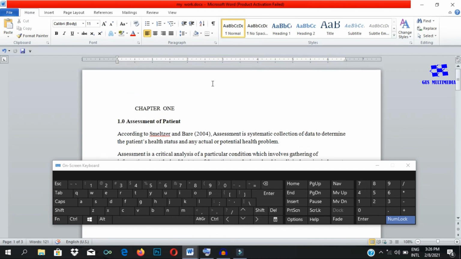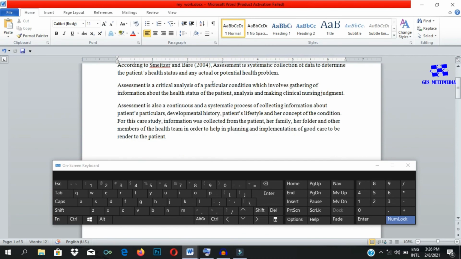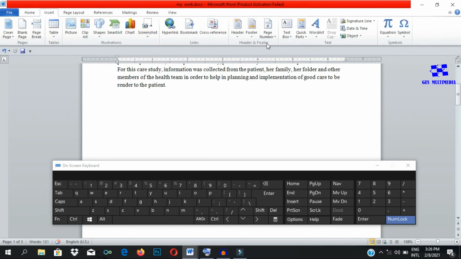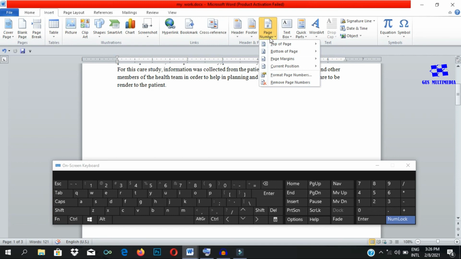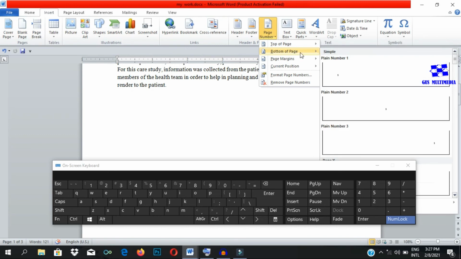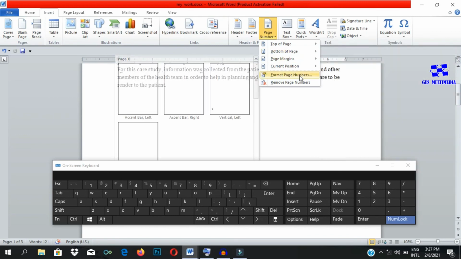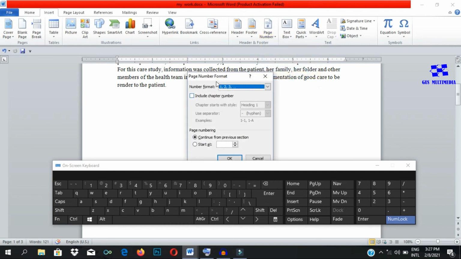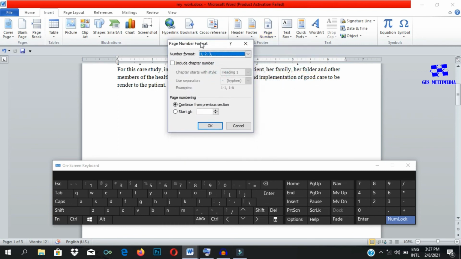Those who will also be working on your preface, it is the same procedure we use to set the Roman numeral numbering. What makes it a little bit different is that when you select the page numbering, you select format page numbers, and it is going to give you an option to select the style you want.